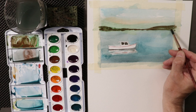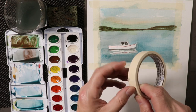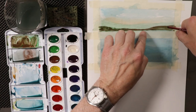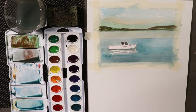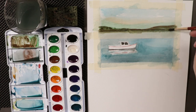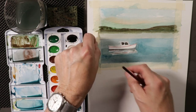And as long as we keep it level across here, you could even put a piece of tape across it if you want. That's something you can do. You can take tape and put it across. Paint along the tape. That'll really give you a good sharp line across the horizon line of the water. And then you can just lift it up carefully.